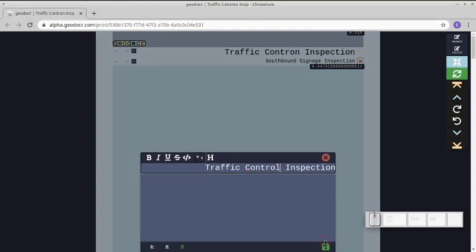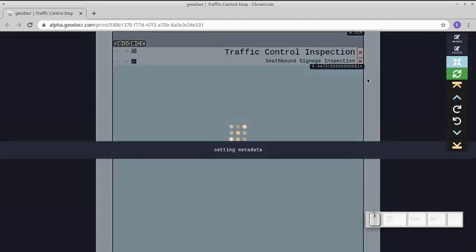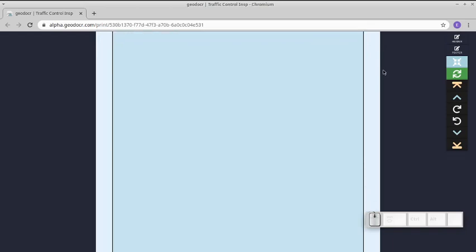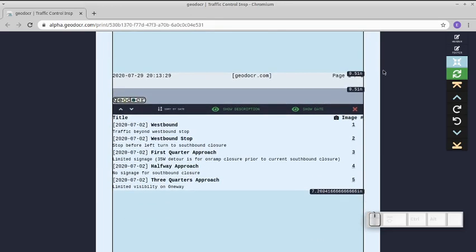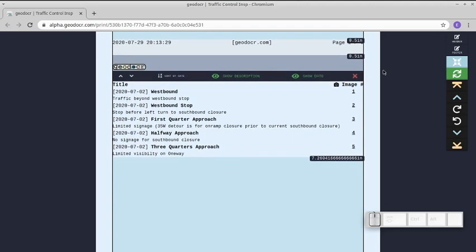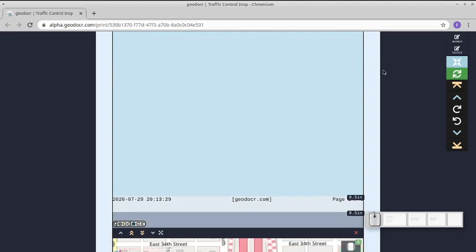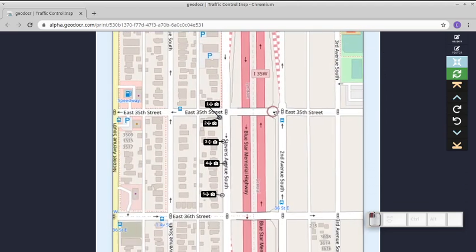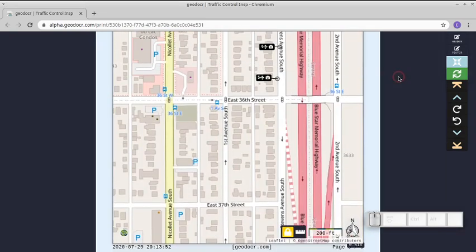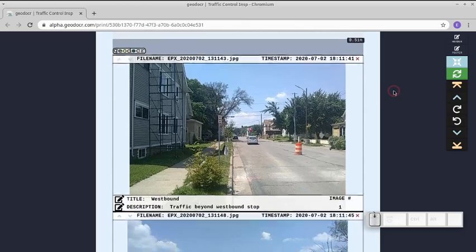control. So traffic control inspection, southbound signage inspection. So the layout mode makes it easy to edit it, but it still wants to keep the layout properly. So you'll see if you edit anything, things get updated. So we're just looking at our general discussion items for annotation. Maybe we want to show where that stop actually would be a detour. Right, you'd have to actually go to detour all the way down to 37th if you wanted to get past the closure. And then we just have our photos.